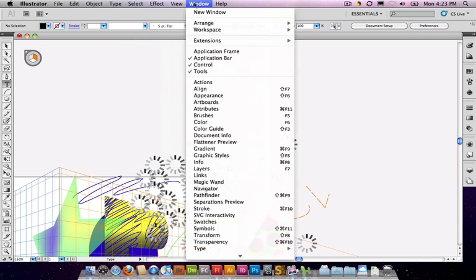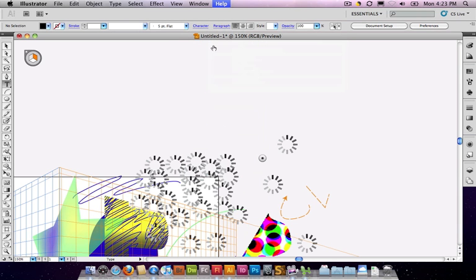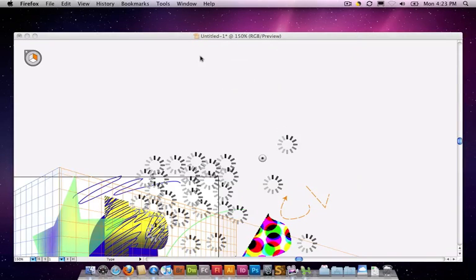First of all, we've gone over all the panels. If you saw a panel before and you need to find it, go under the Window menu. Help menu. Boy, Illustrator has a great little resource. In fact, all the Adobe applications do. It's their help system, and if you bring that up, it'll open up like a web page. And it's opening in my second monitor here. Let me move this over.